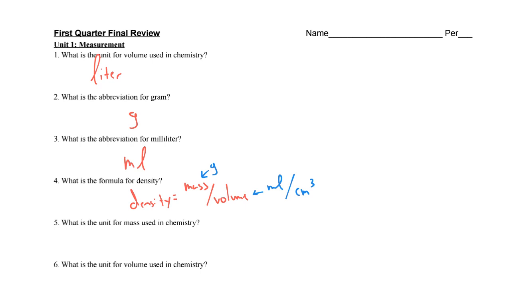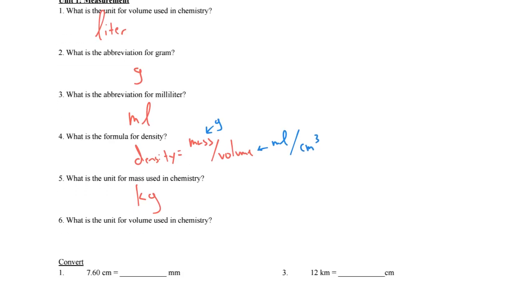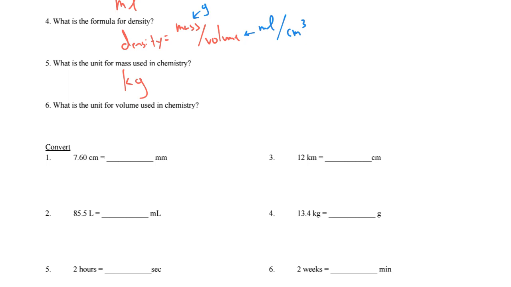What is the unit for mass used in chemistry? Well, grams is the main one. Kilograms is actually the more standard default, especially once you get into physics, but anything with grams would be acceptable. What is the unit for volume in chemistry? That's milliliters or cubic centimeters. Again, these are equivalent. You could also do other cubic units, like a cubic meter, but we wouldn't really normally be doing chemistry with something as big as a cubic meter. That's like the size of a big bathtub would be a cubic meter of water.